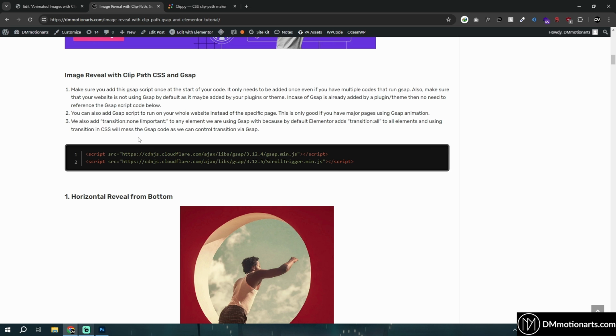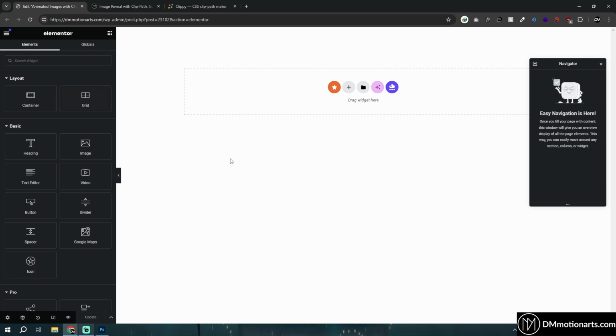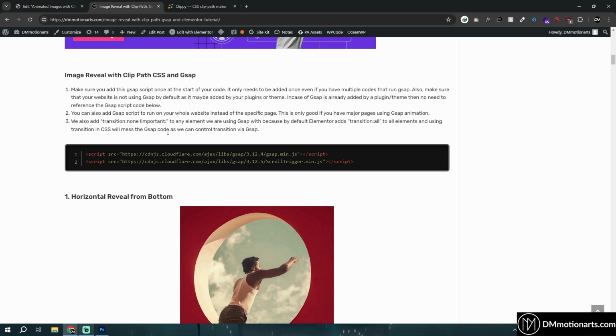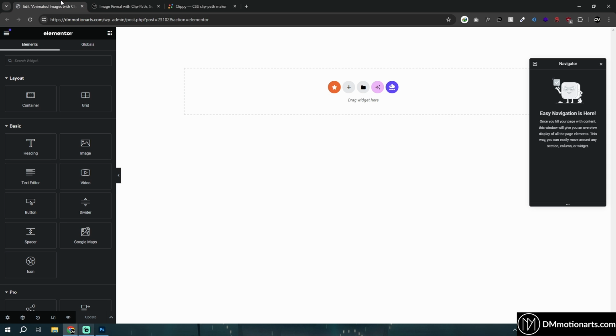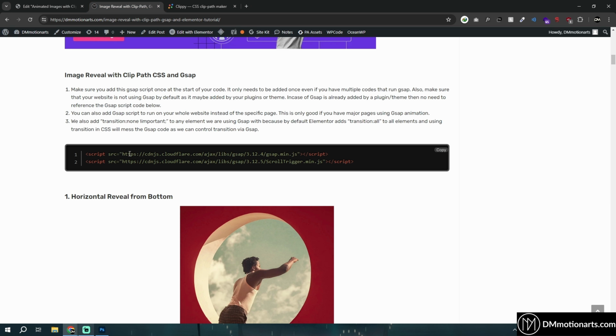So to initialize our script, we just need to copy it into our HTML file, and if you want to run it on your whole website, you could just add it in your custom code or so. But I'll show you how to run it on that singular page where this animation is, so that the code does not run on your whole website and only runs where you have used GSAP. And also another thing: let's say you added this code and it is still not working, it could be that your website is already using GSAP, probably installed by another plugin or something. So if it's not working after adding this, try removing it and it might work.